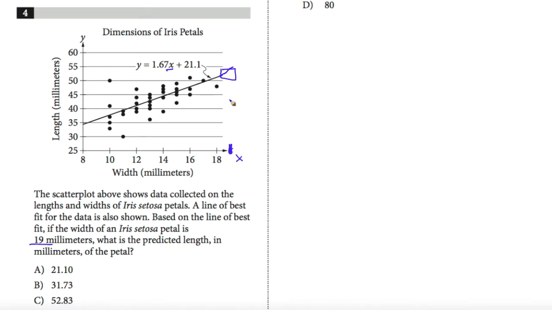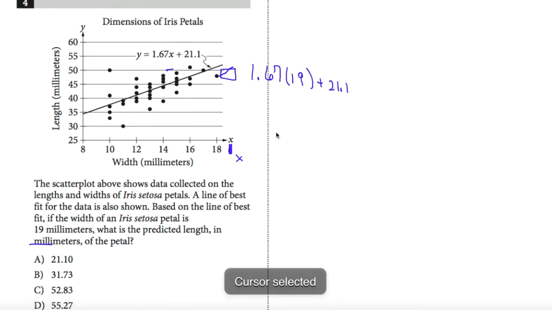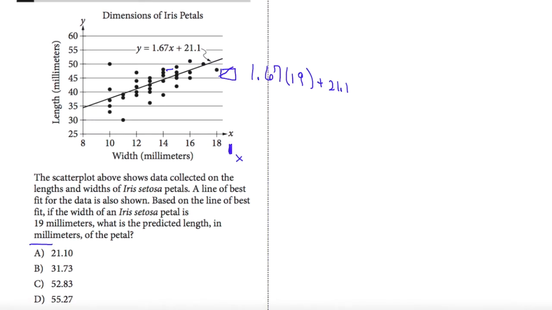So I have 2 options. I can either plug my 19 into this equation, which would take far longer if I were going to multiply everything out and do the math, or I can look for something within an answer choice within this range. So between 50 to 55, let me look at my answers. I'm going to slide down very quickly just to make sure. And yes, so C is going to be your best possible answer for question number 4. So 4 is C.